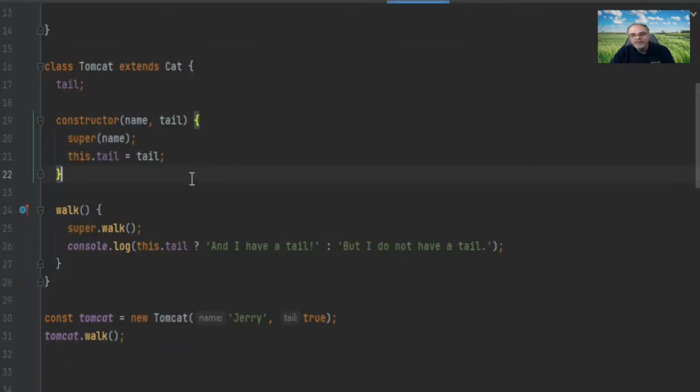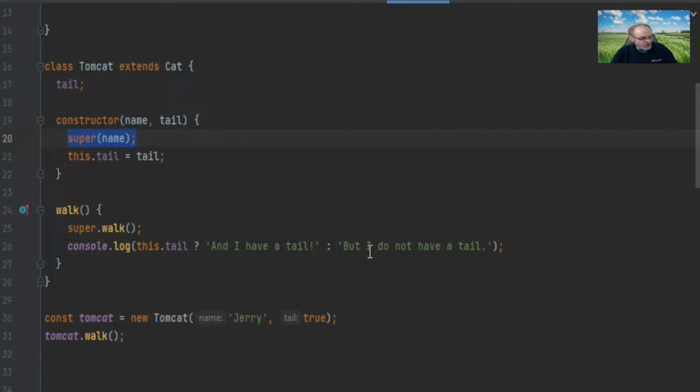So the big thing about the extension here is that this still equals Tomcat. The lexical context is still the instance of the class that we have declared down here. The big thing here is that you cannot access this until the super is called.